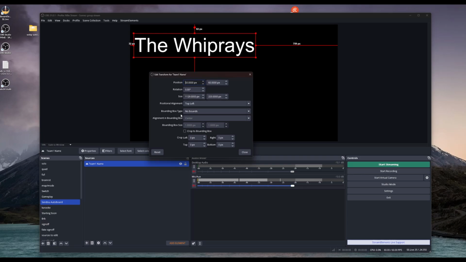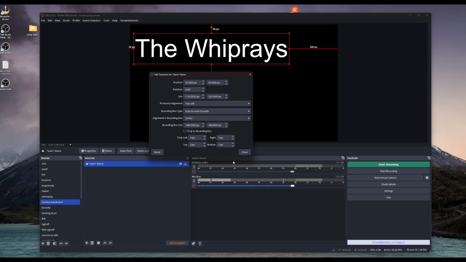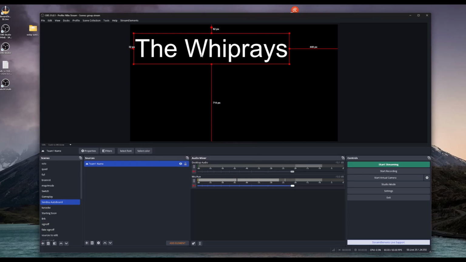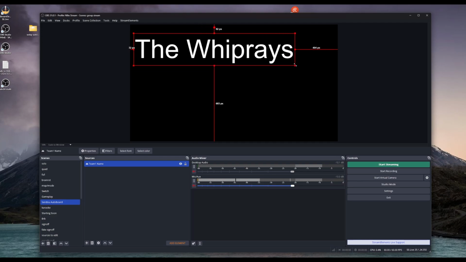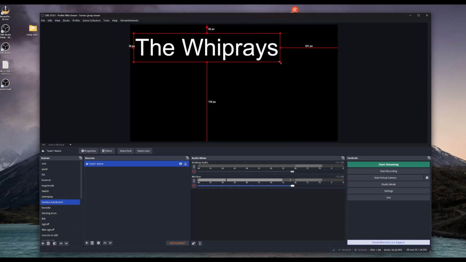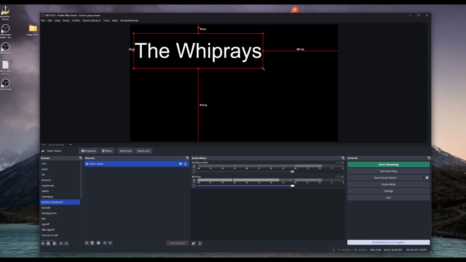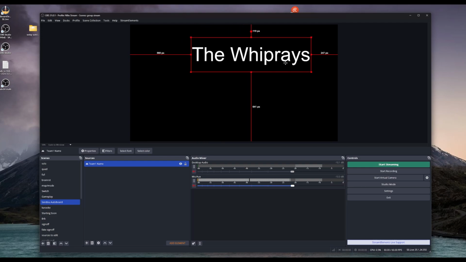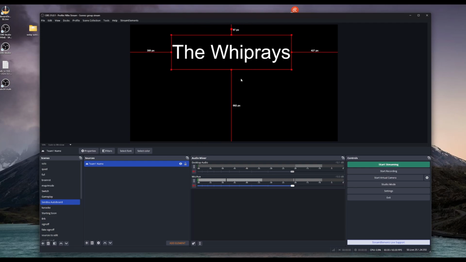And what I will do here is go to bounding box type and hit scale to inner bounds. And what that will do is keep this name always within the bounds that I set it. It will never get bigger than this box. So I'm going to put it something reasonable, like, let's say here.